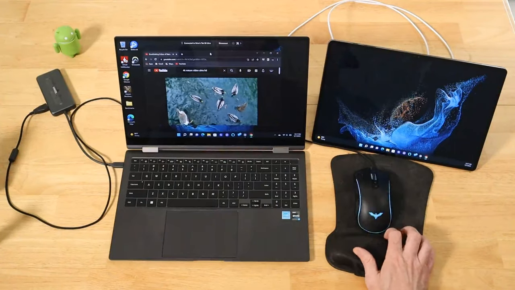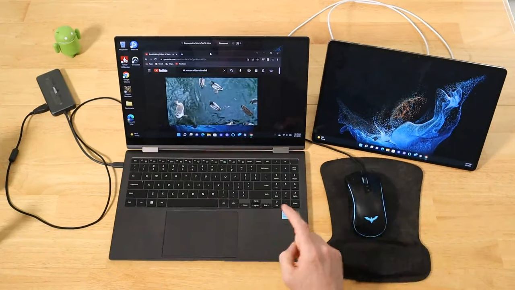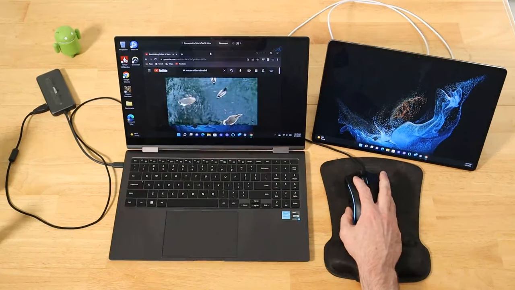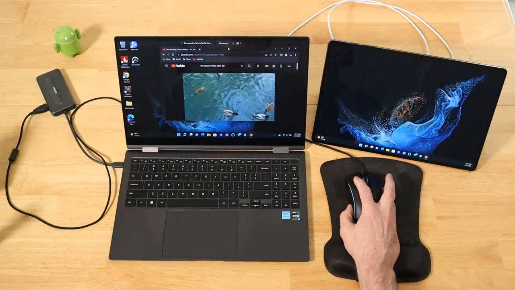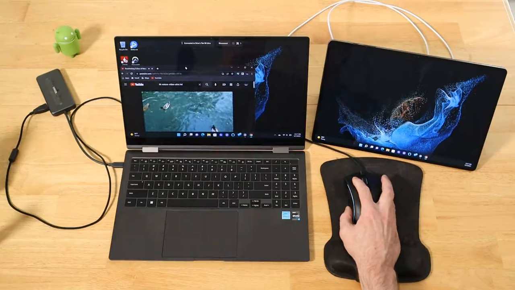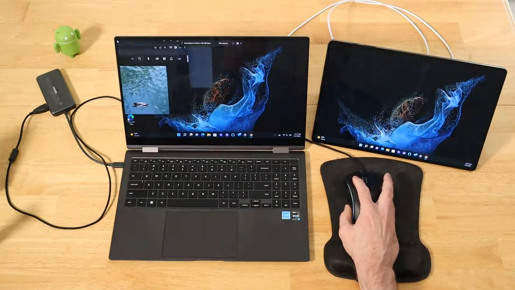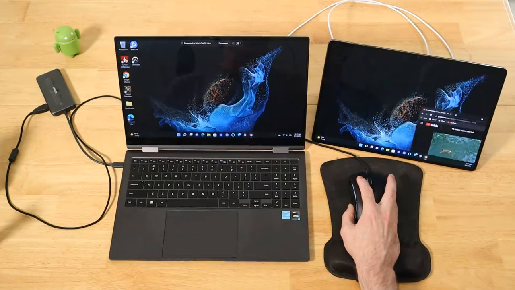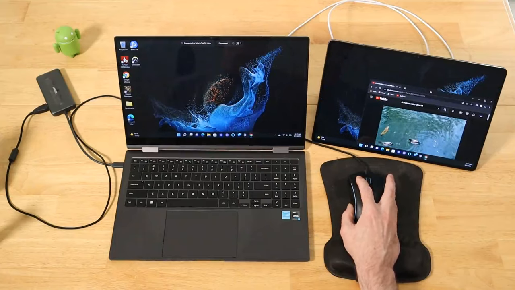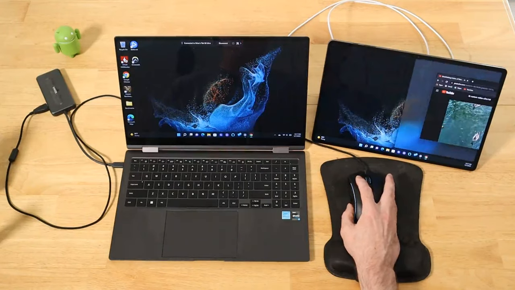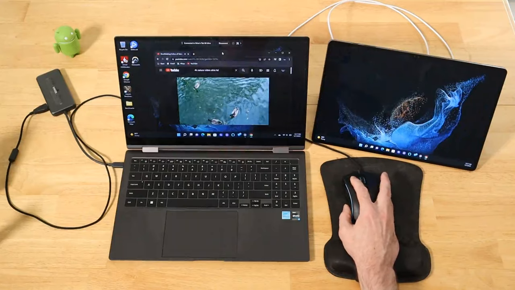Let's go ahead and take a look. That's why I've got this mouse out here, guys, so I can do some fast back and forth for you so you can really see what it's like. So here I am. I've latched onto this YouTube window. Let's go ahead and go back and forth. Just a little bit of latency. Not too bad, though, as long as you're in this faster response mode. See, it's going pretty good here.